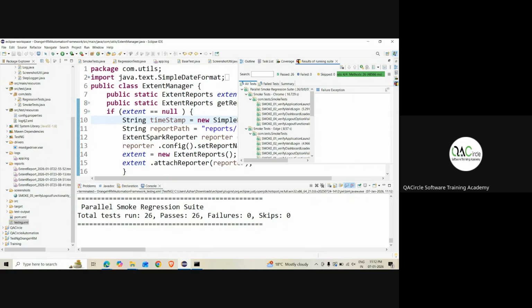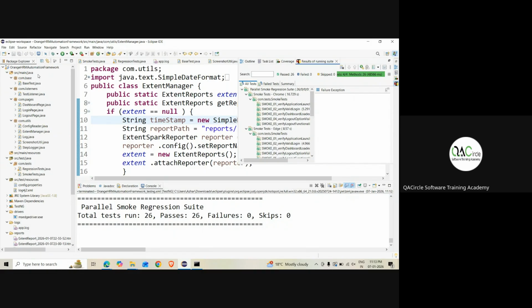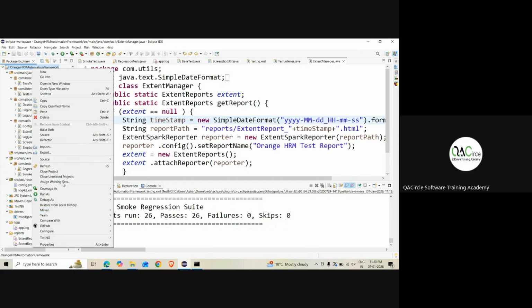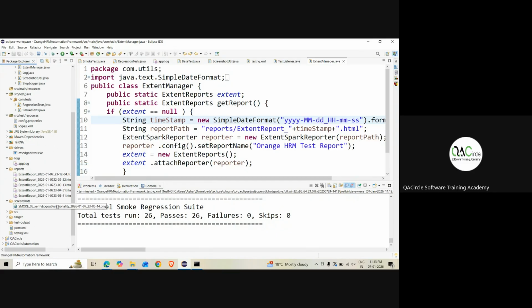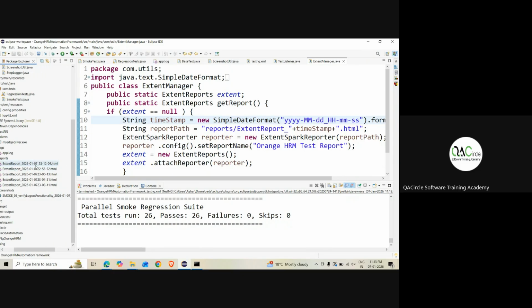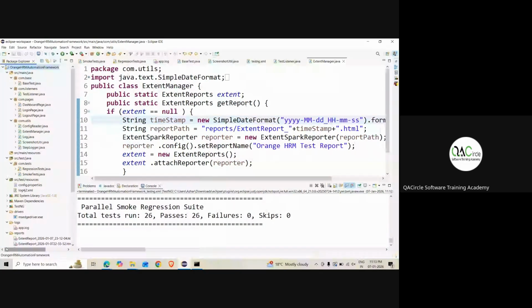See what got passed? 26. Now, let's see whether we have got a proper report. So with the date and time, refresh it. You can see here. So now it is 2026, 7th, 11:12. See, 11:12:04 seconds. Okay, guys? Understood the framework? What and all we did? Any doubts? Understood? Okay, good. Yeah, go on.